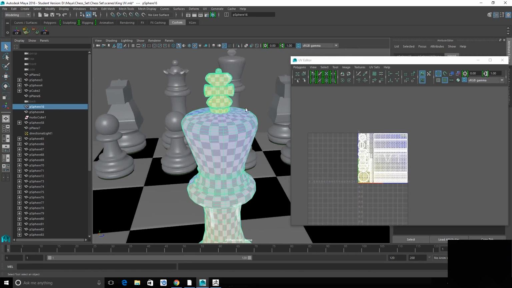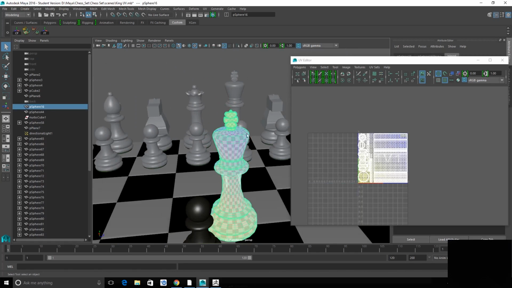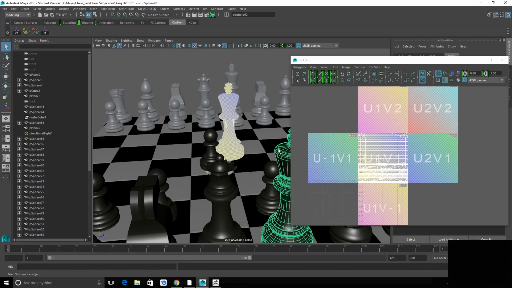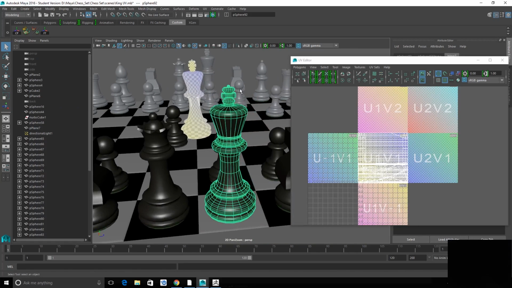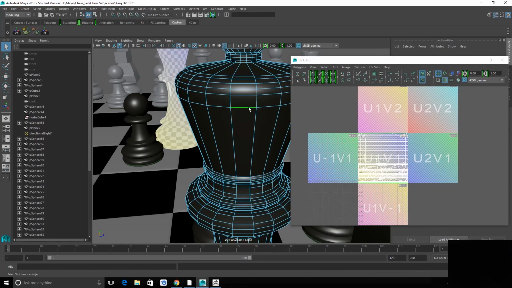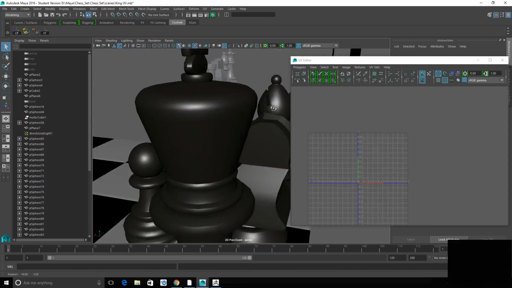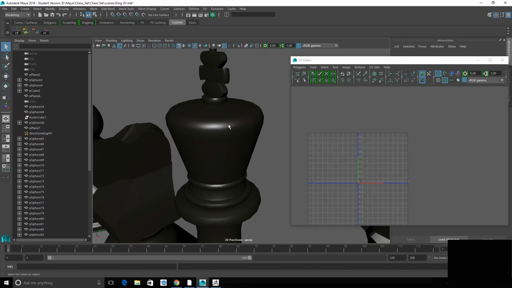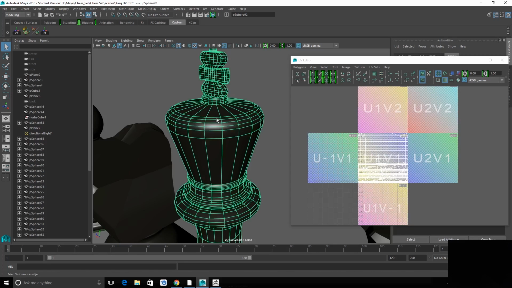Here, we need to UV an object. So I've gone ahead and done it, so I'll just explain it. Now, this is a face, this is an edge, and we know that. You've seen me work with that many times. But the hidden feature to this geometry are the UVs, the unilateral and the verticals.